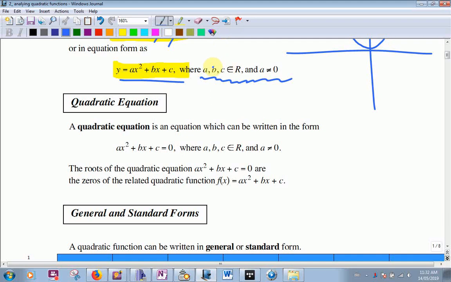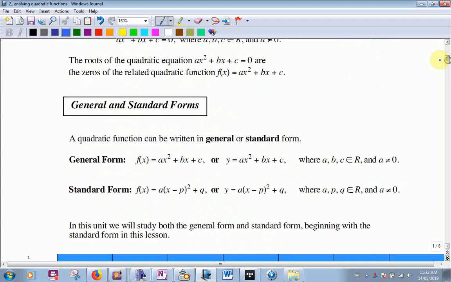Of course, you know, A, B, and C are, what's this say again? You guys remember? This is Greek letter epsilon standing for, in this part of math, belongs to the set of. And R stands for real numbers. Okay, we're going to actually say those words you didn't like in grade 10 in a few minutes, domain and range. And of course, A can't be 0, because if A is 0, you don't have an x squared, and therefore you don't have a quadratic, and it makes no sense. You don't have one. Okay?